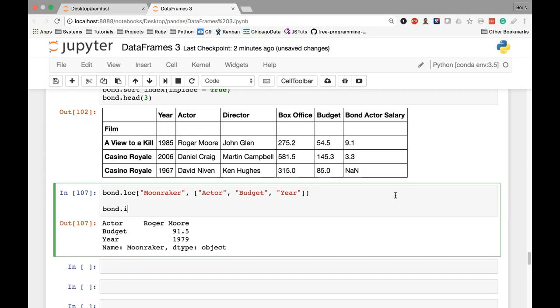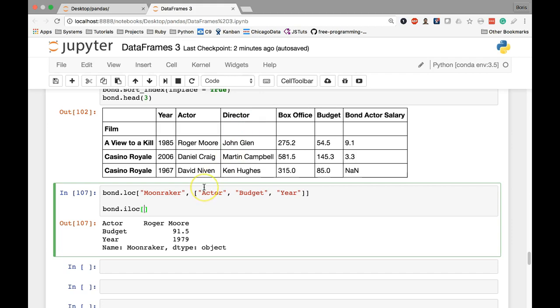Now this is a little bit more tricky because whenever we're working with iloc, we always have to use integers. And when it comes to columns, we have to start thinking of columns as their own numeric positions on their own separate index axis. This is something that we briefly discussed when we were going over the insert method: the columns actually belong on their own separate index, where year, which is our first column, is considered the item with an index position of 0 among our columns. And similarly, the actor column is index position 1 among our columns. The director column is index position 2 among our columns, and so on.